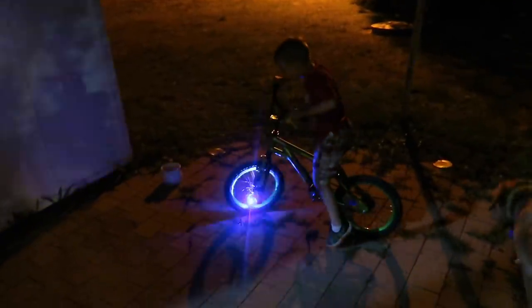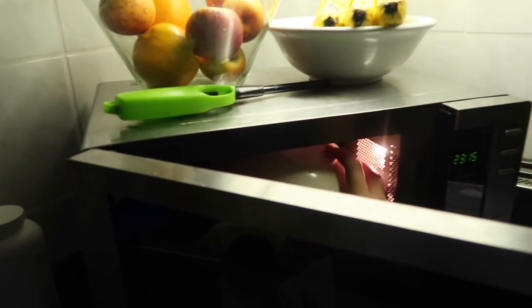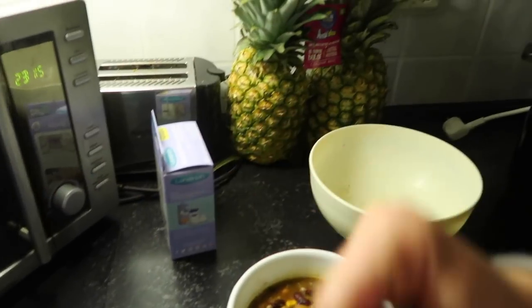Calvin wanted to test out the new little lights that he got for his bike. Those are pretty sweet. What do you think? I like it. I, however, am heating myself up some more chili because I was trying to behave and not eat a bunch of fried stuff there. So I only had a snow cone and lemonade. That bowl was really hot.